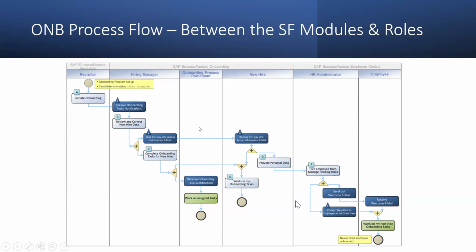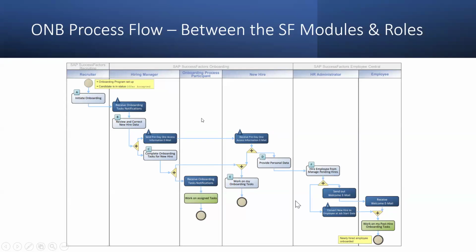So in this, let's say the recruiting people initiate the onboarding over here. Next step, as I showed, review new hire data. The hiring manager or the HR people, whomever we make it trigger, those people can review it. And there is a notification also which will get sent to the candidate. Okay. And then in between, the new hire tasks also, we can define when to get triggered, and the onboarding participant. Okay. In case any of the other HR people or admin people, they'll receive the notifications.